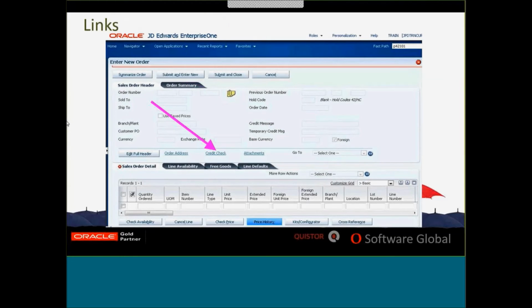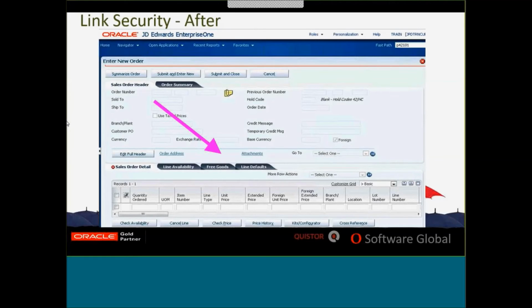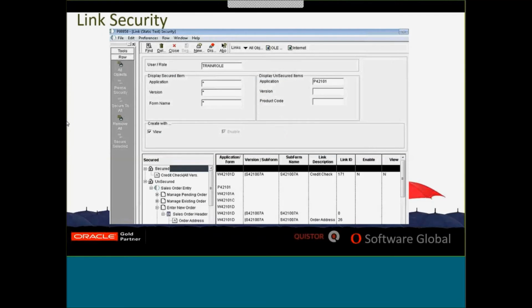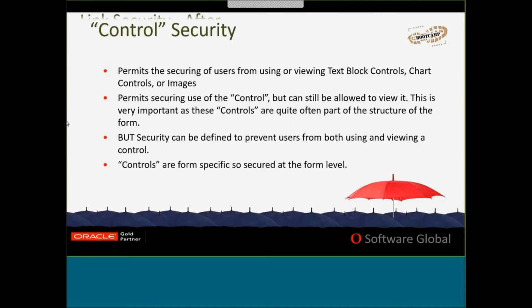We're going to do the same with a link. We're going to make credit check disappear. Notice this time we're into subforms. This is the modern way of developing web apps. They have subforms within them, and these subforms can be reusable. Anyway, we're going to make credit check disappear for this particular subform on this particular form. And you can see now, not only did I disable it, but I made it disappear. And now you can see the link is no longer there.